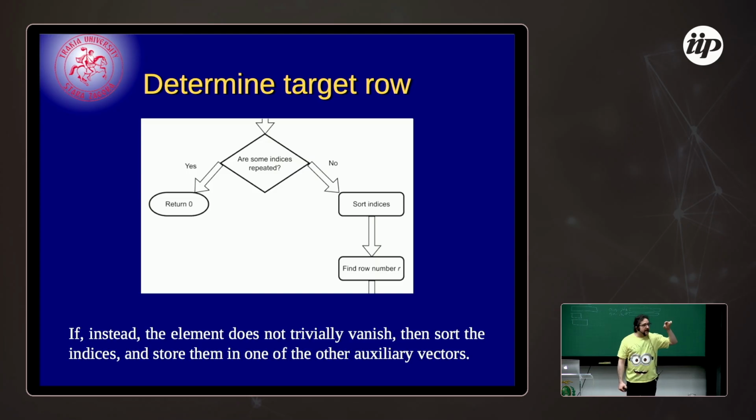Remember, we are only storing the uppermost hyperpyramid, so we don't need to care if the element is somewhere else, because everything will always be mapped to the uppermost hyperpyramid. So the sequence of the indices of the element of the tensor is either strictly increasing or strictly decreasing. We know it has to be strict, because if it's non-strictly increasing or decreasing, it means that at least two of the elements are the same, which means again that you are on a hyperdiagonal, which means automatically you know that it's 0.